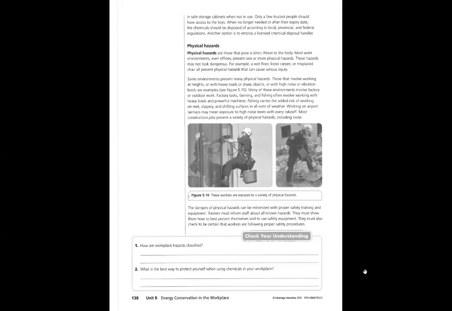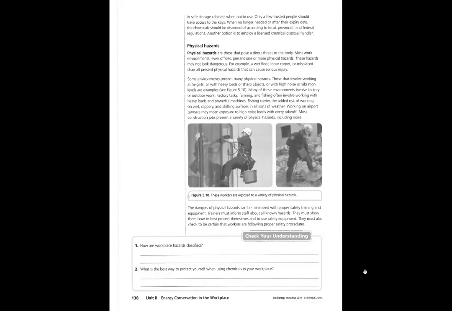Airports have all sorts of fumes, noise. You'd want to be very careful to wear earplugs and protect your hearing if you're exposed to a lot of that. And then construction, we just mentioned, but that includes not just highway construction, but construction jobs as in building things, welding, plumbing, all those kinds of things. They all have physical hazards. So you want to be careful that if you're working at any of these types of jobs, you have the right training on the equipment you're using and you're making sure that you're safe.